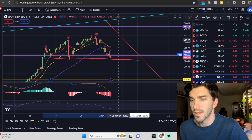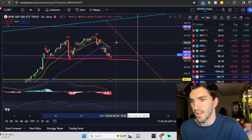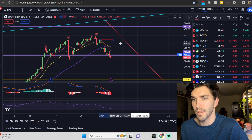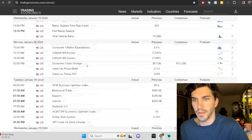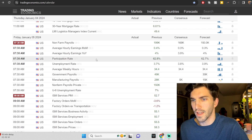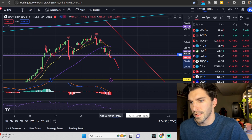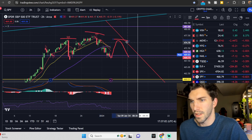It looks like we flipped to the bear side, but we could see a bounce from this level. How we would see this actually play out is if we get some kind of gap fill, and then we get some bad news, or maybe just continued selling, because nothing has really changed. We get more data drops throughout the week, so we want to pay attention mostly to Friday — the PMI and non-farm payrolls are going to be pretty important. Do we see this continue to break down, or do we get some kind of bounce to create a right shoulder?